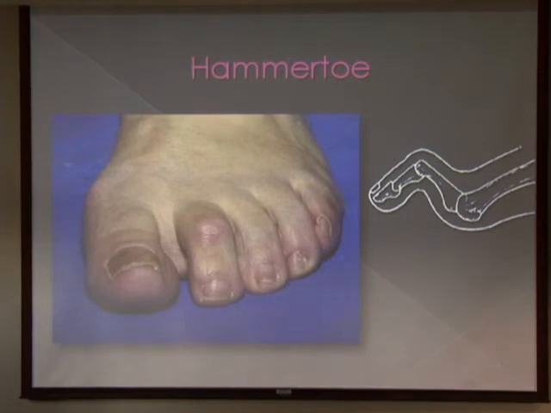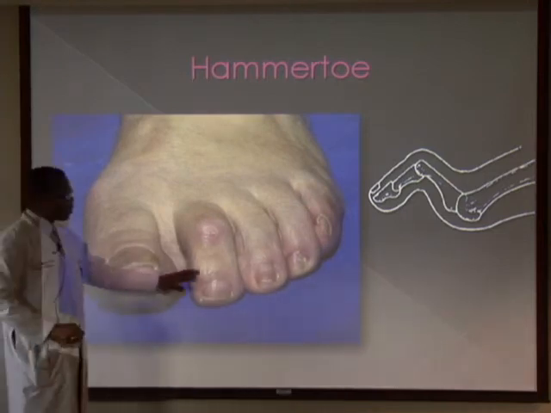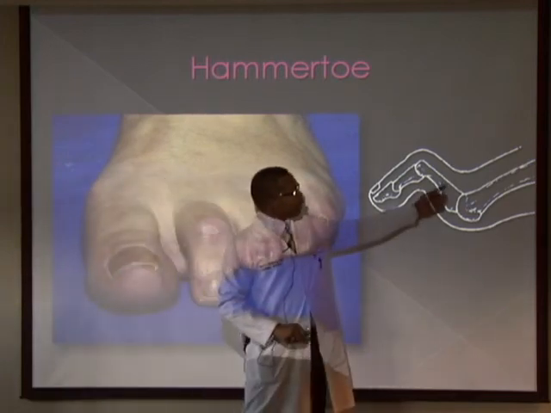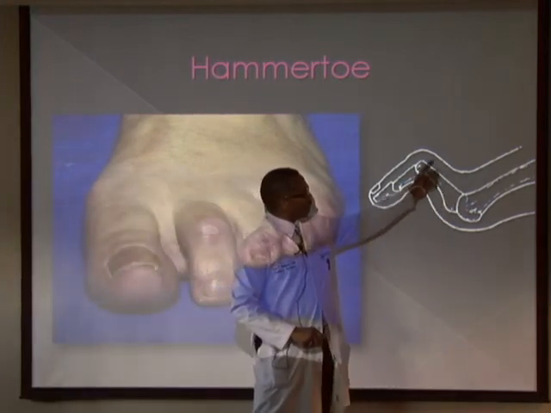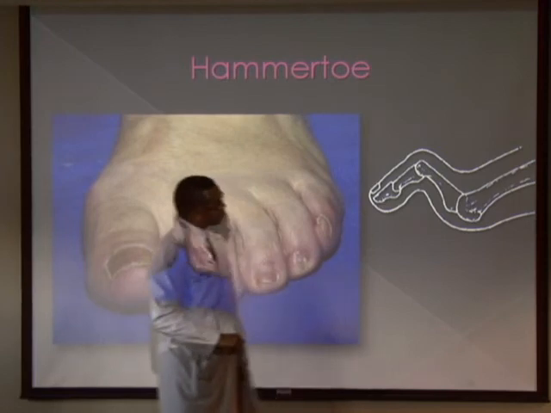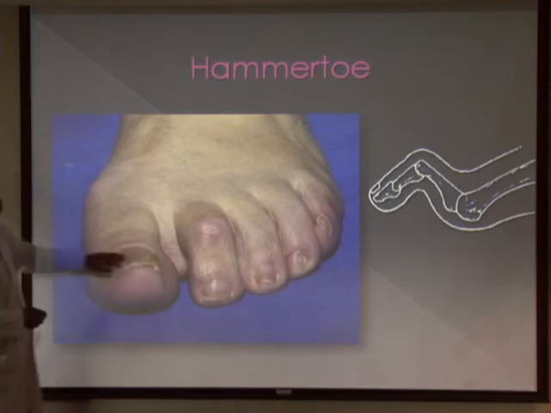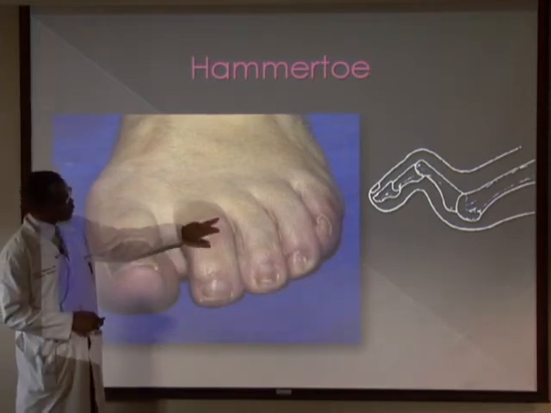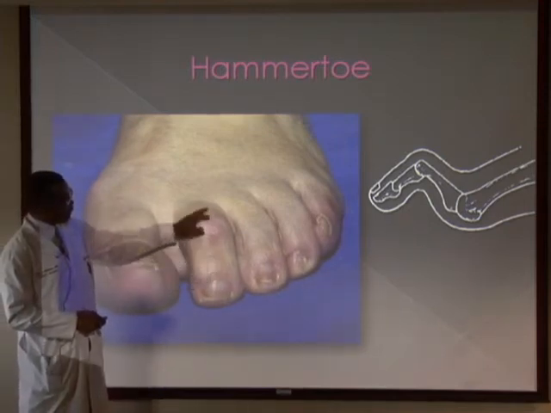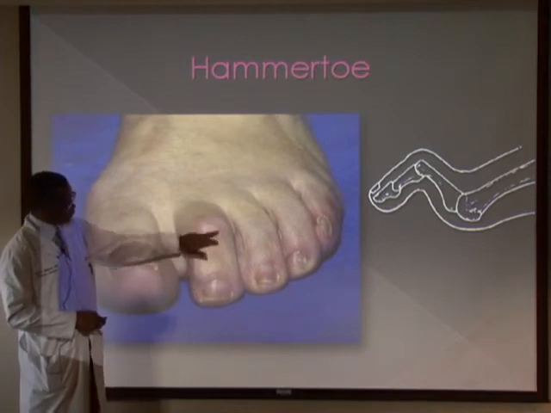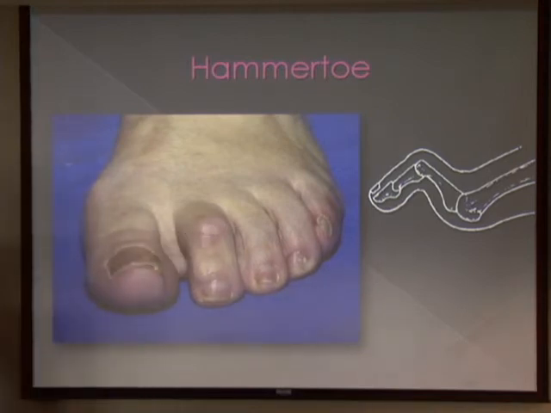The second thing is a hammer toe. A hammer toe exists because it looks like a hammer, with this being the base of the hammer, this being the head, and this is where you drive the nail in. Hence, someone says, hey, it looks like a hammer, and they call it a hammer toe. A hammer toe exists in shoes, usually at the PIP joint, but it can also exist at the other joints. It exists as an irritation at the PIP joint as it rubs against the shoe.